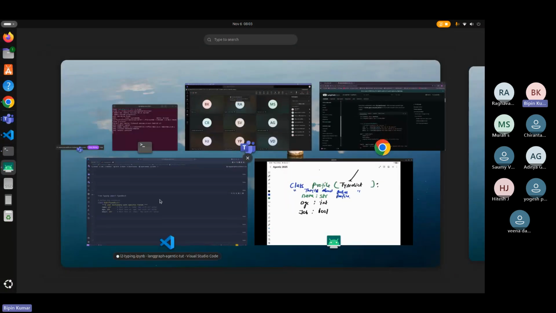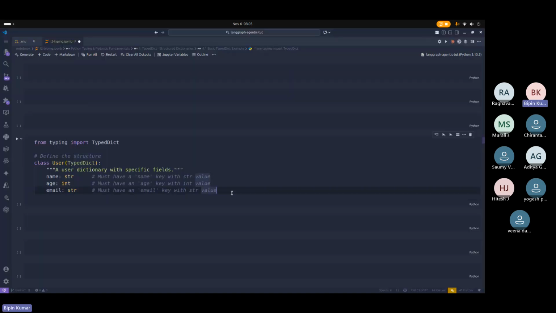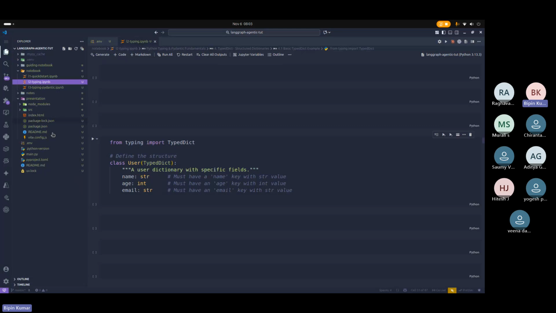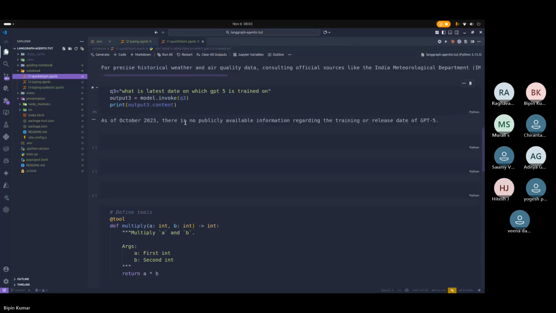Now let's see what is the use of this thing. Okay. So for that, let's see with some example. Yeah.